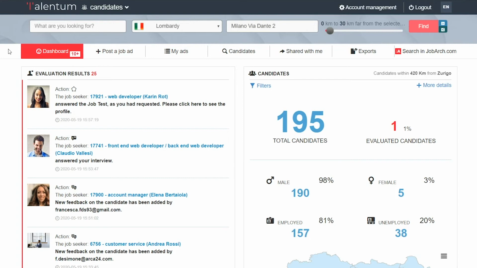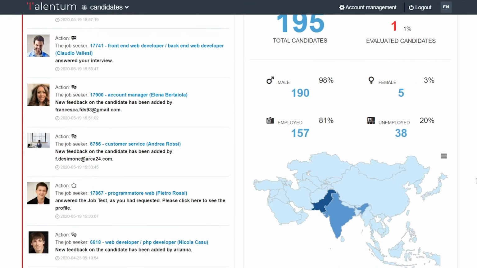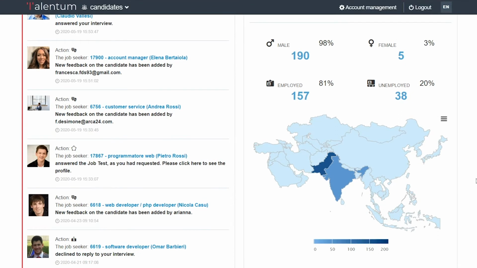Software includes a reporting system that allows you to manage the different selection processes in a very effective way. Inside the Candidates module, indeed, there is a dashboard with a complete overview of your candidates database. In particular, on the right side, you can find a set of counters that allow you to analyze the candidates you currently have at your own disposal. And you can even see exactly where they are geolocated.